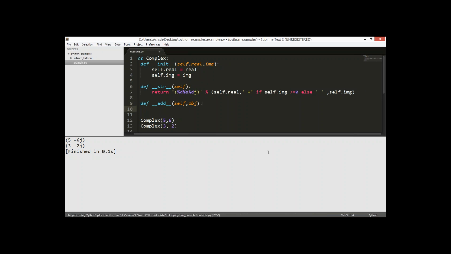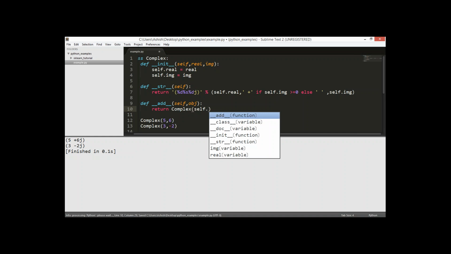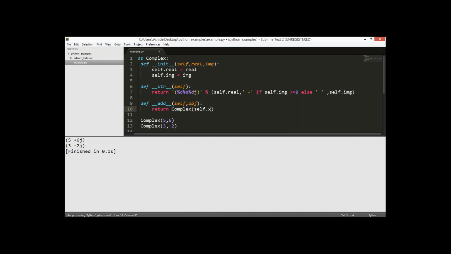So I would return a complex number again, where the real part is self.real plus obj.real, the object that we are passing.